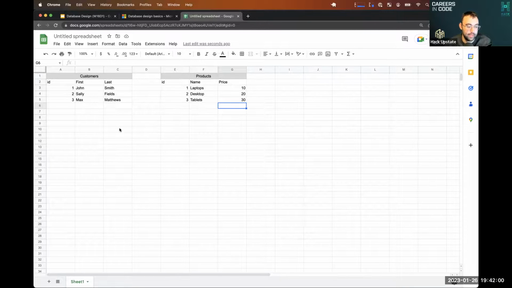So what I'm going to do is I'm going to come down here and create my invoices table. Now my invoices are going to have an ID because every time that customer buys from me, they get a specific ID. We are also going to include the customer ID and the product ID, and maybe even the quantity of that product that they bought.